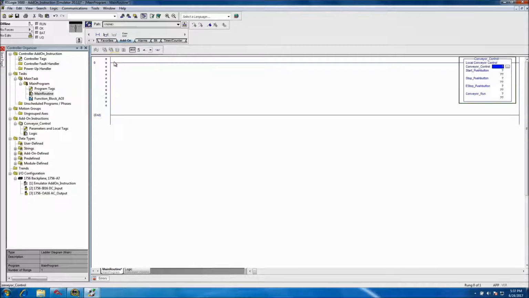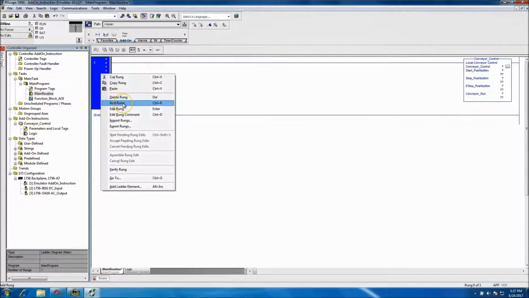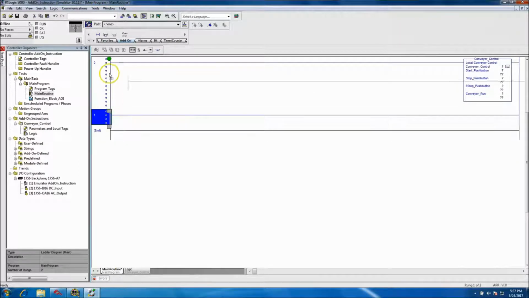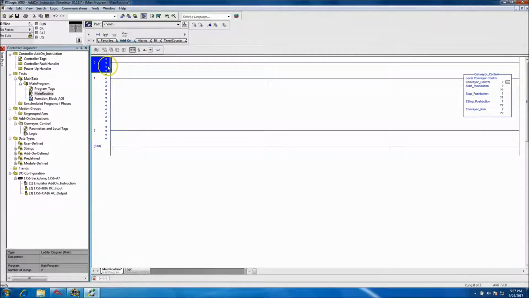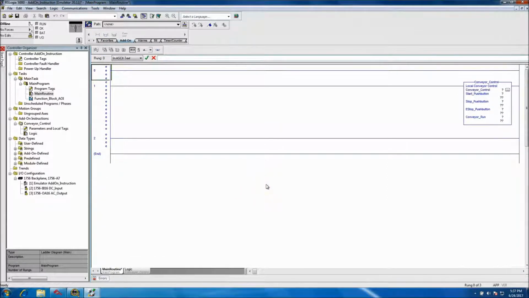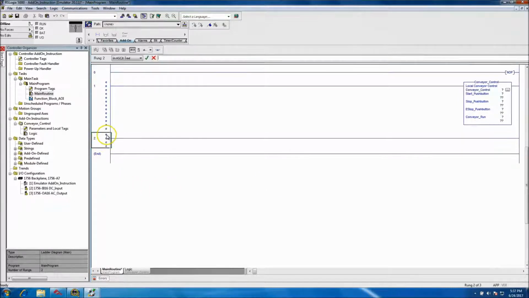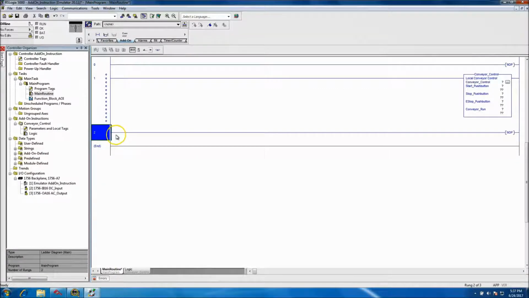Simply drag that down, and this is where we're going to fill in our data. Just to give a visual of this working, I'm going to put 2 rungs, one above it and one below it, and they're going to be no operation rungs. There's just a way for me to easily toggle these bits.